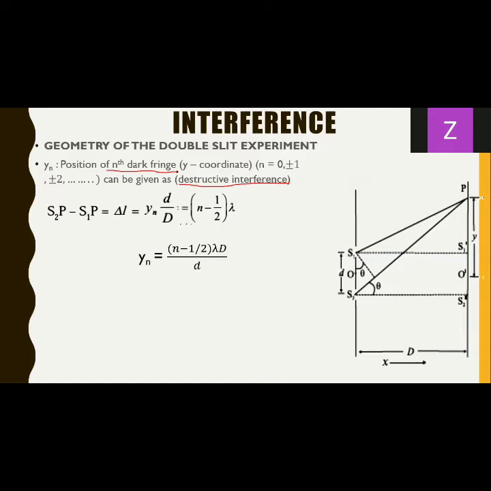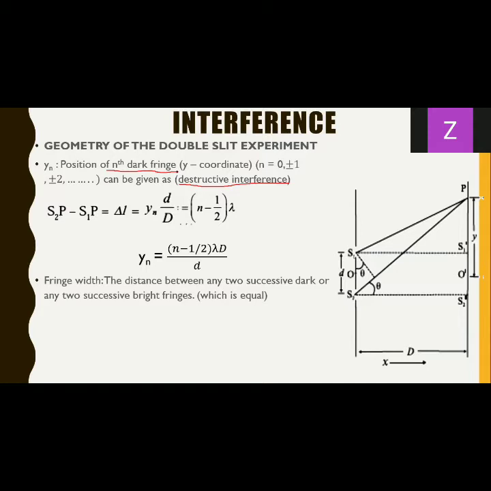The way we had it for the bright fringe, similarly we have it for the dark fringe as well. Now, if we want to find the distance between two fringes or two bands for that matter, meaning the distance between the first bright fringe and the first dark fringe, or the distance between two consecutive bright fringes or dark fringes, that is what we call the fringe width or the band width. We can say bandwidth or fringe width, one and the same thing. Now, what is the fringe width? It is the distance between two successive dark or two successive bright fringes.